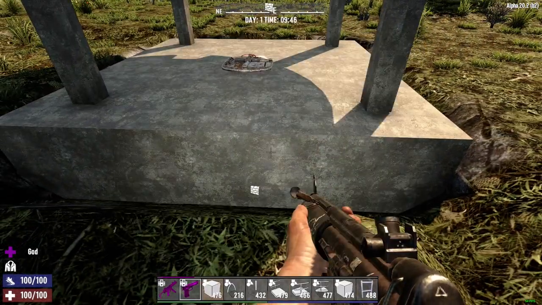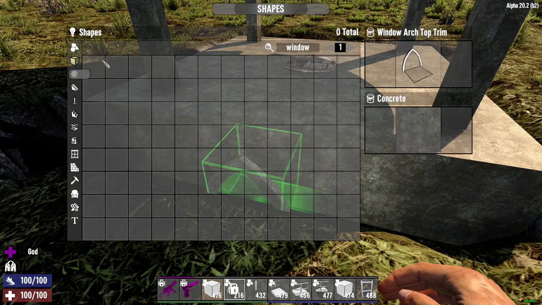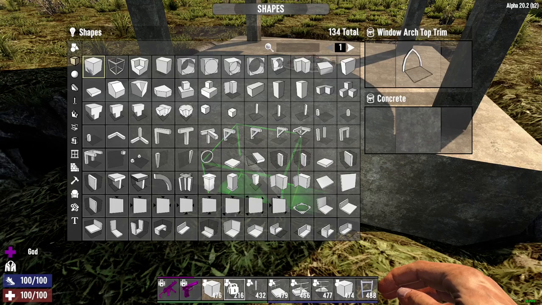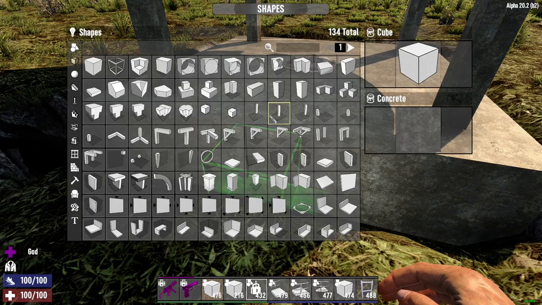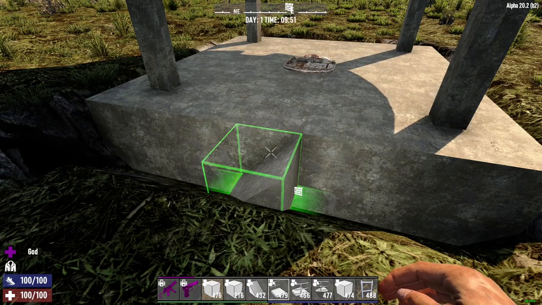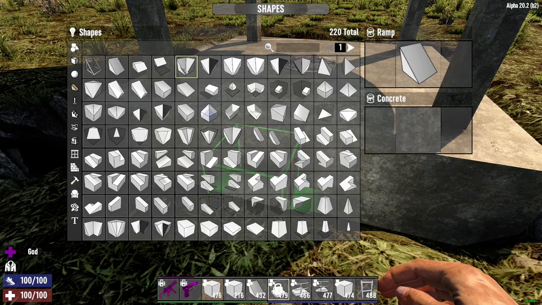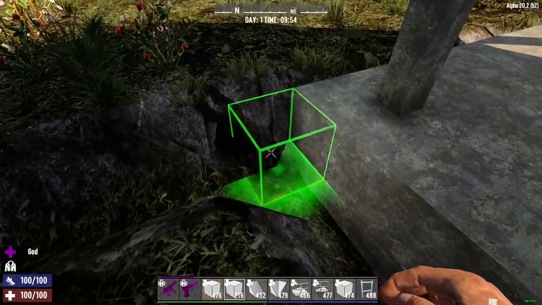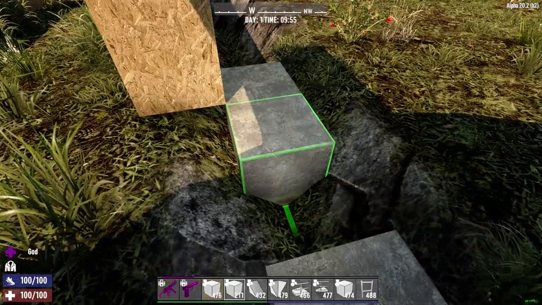Okay, so I'm going to select regular cubes. Get rid of that filter, of course. And I'm also going to select ramps. There we go. And I want inside corner ramps as well. Yeah, inside corner full. Okay. So first off for the perimeter, I'm just going to start placing these guys all the way around.